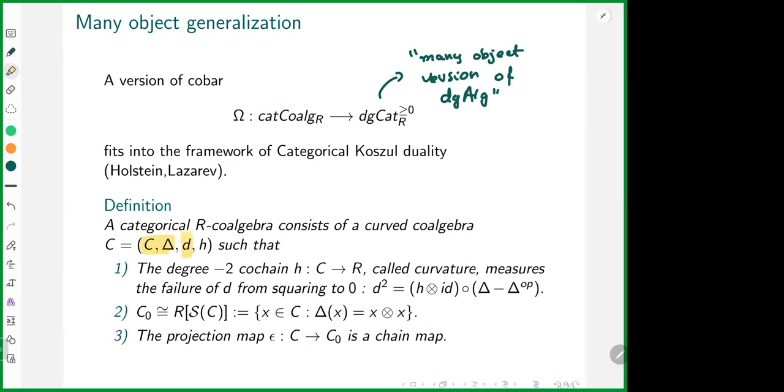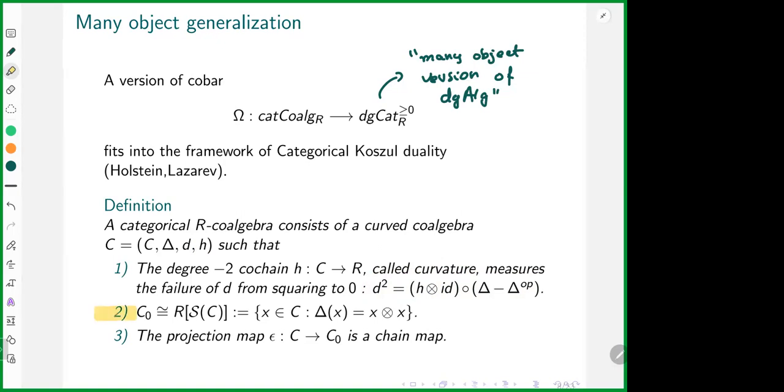What is d? d is a map of degree -1 that does not need to square to 0, right? So if d squared to 0, then this would be a differential graded coalgebra, but we are allowing the differential to not square to 0, right? But we have some term h that we call the curvature, which is going to measure the failure of d from squaring to 0, right? So in a very concrete way, d squared is going to be the commutator of h, right? So h is really measuring the failure of d from squaring to 0. So far, it seems like these categorical coalgebras are not great objects in the sense that we just seem to be taking a coalgebra, a DG coalgebra, and ruining the differential. But hopefully, I'll convince you that that's what we want to do for our application at least.